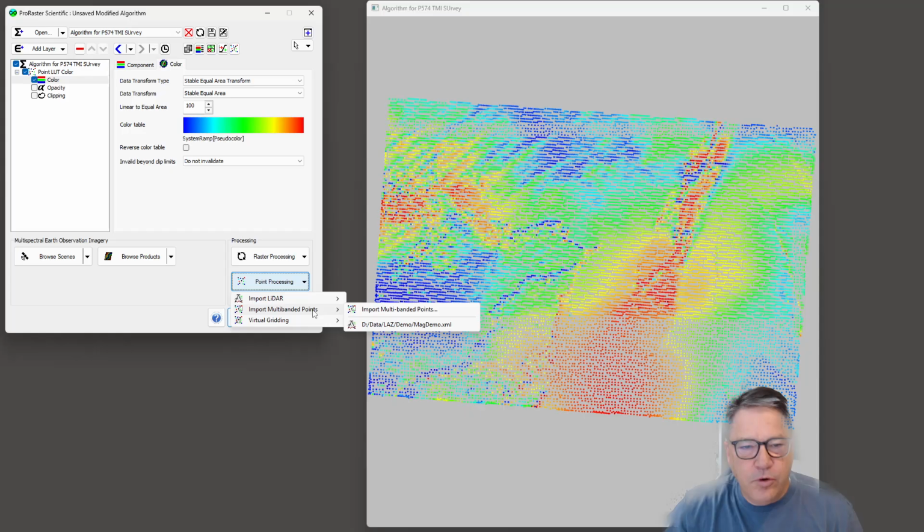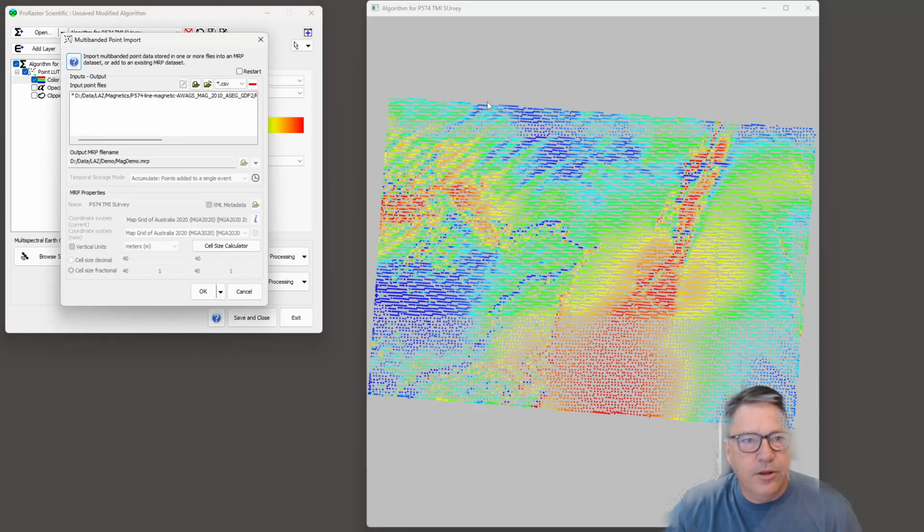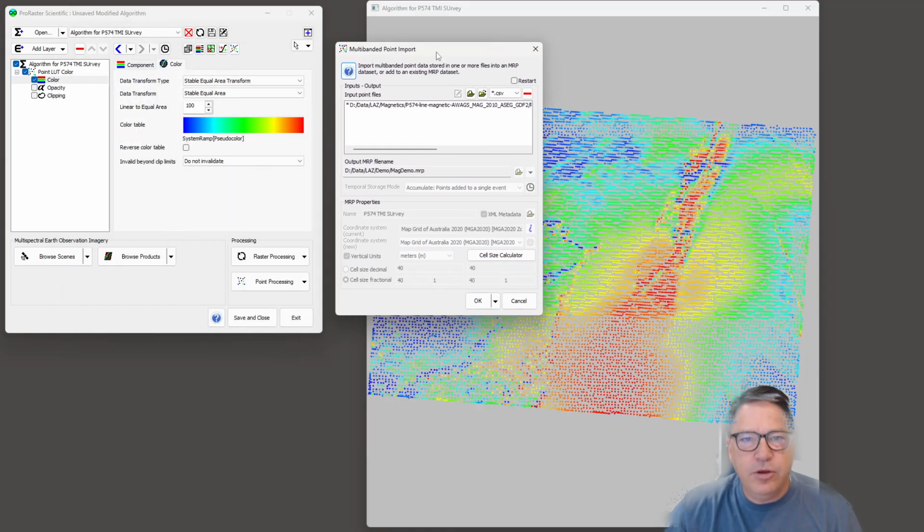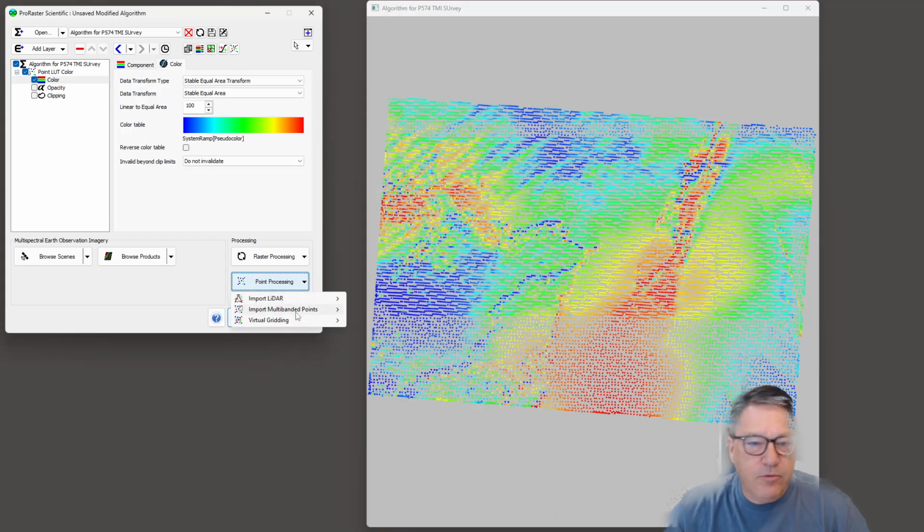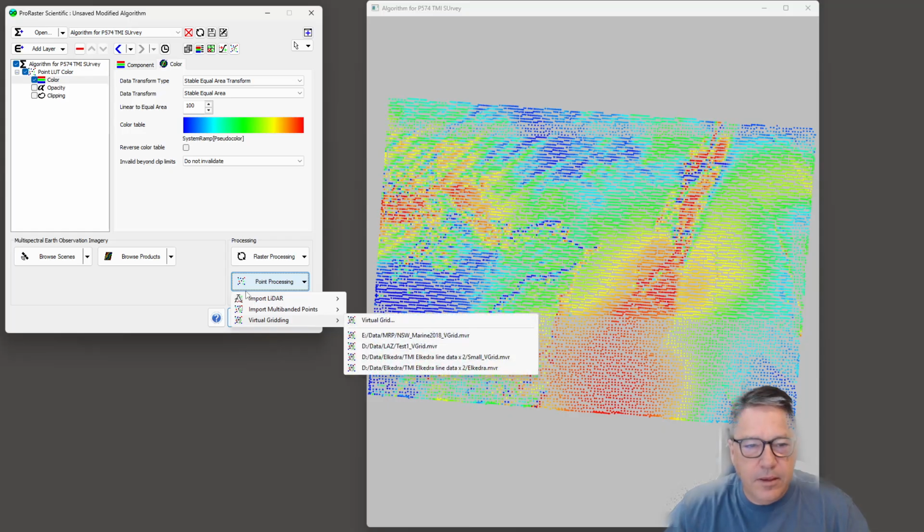Now, as I said before, that import will now be sitting on the menu, and you can go back to it. When I go back to it, I have the option to either restart. When I hit restart, everything goes back to 0. I can change anything I want, and I can rerun the entire import and replace the MRP file.